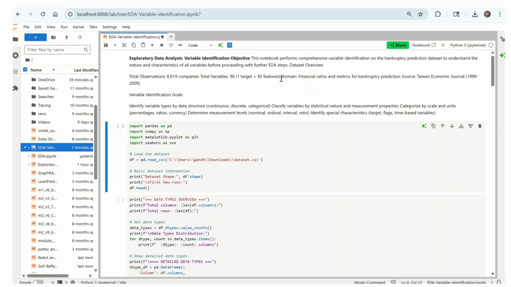And I will have all the notebooks for each of the steps. I'll have a different notebook for each, just to segregate properly, and all these notebooks are also uploaded to GitHub, so you can also download the notebooks from GitHub.